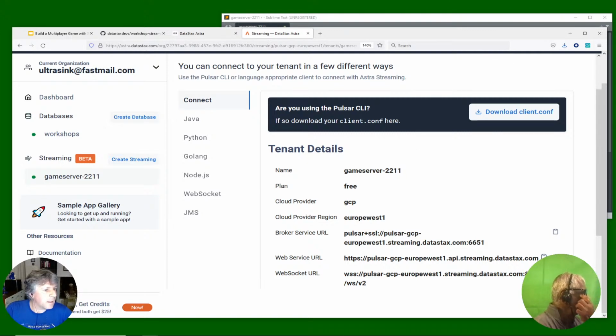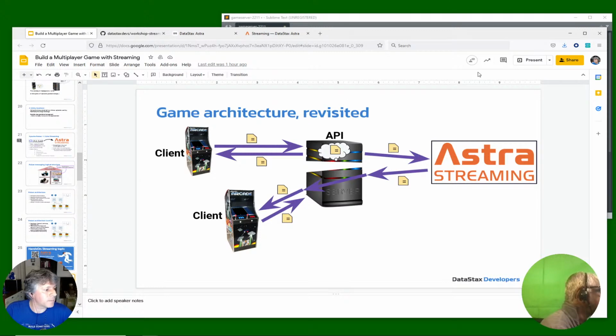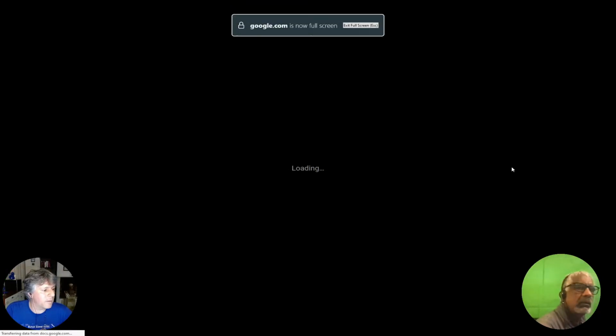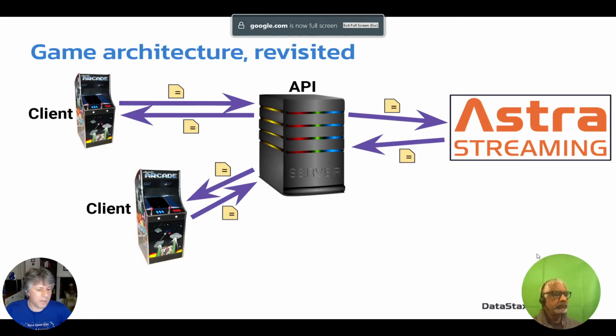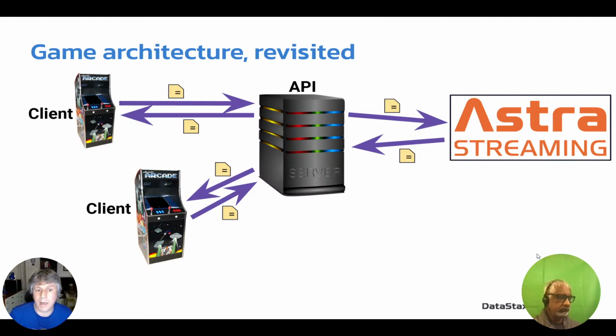And with that, I want to jump back to the slides for a second and very quickly tell you something more on how the game is structured. So we have a client sending messages to the server, and the server is basically an API. It will be a process running on the same machine the client is served from, but that's a coincidence, so to speak.